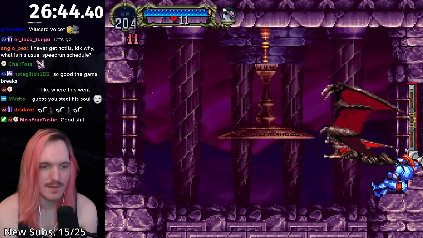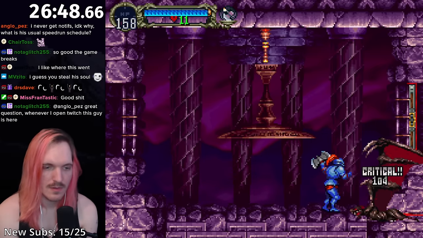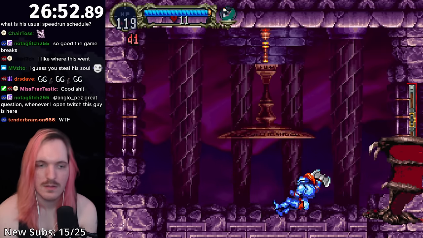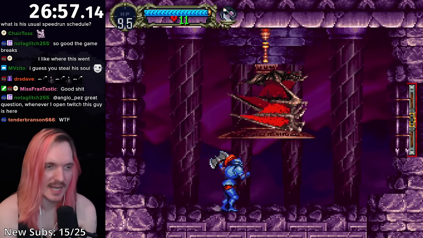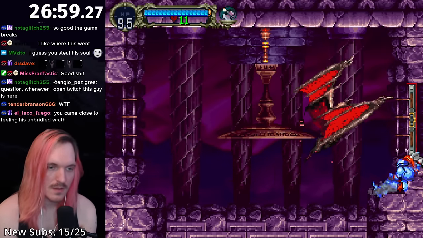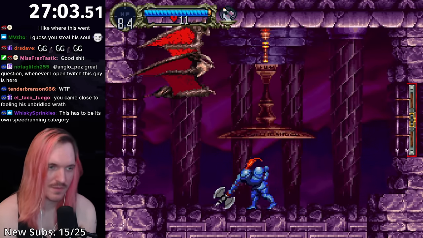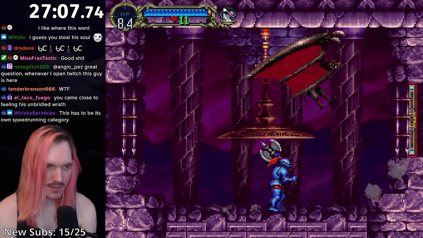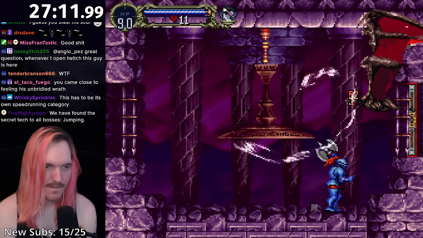Axe armor, go! Ow! Axe armor, go! Ow! Hold up, I'm actually getting fucking owned. Like, this is the easiest boss in the second castle, and I'm getting fucked up. He hasn't even done the actual fucked up attack. The wind one. Yeah, this one. Like, there's nothing I can do about it. There we go.